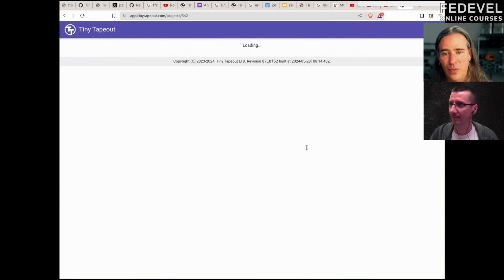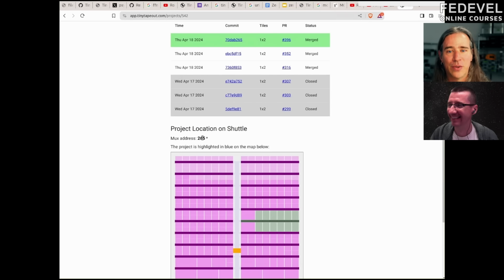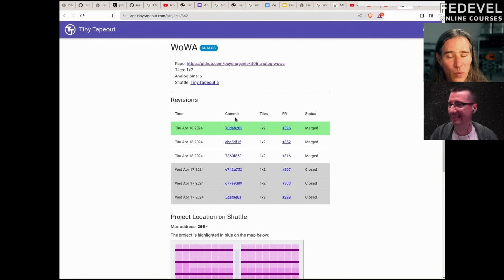If you look at the WOA, that's my last one, and it shows you basically, okay, I'm here. I'm this blue box here, and I have project number 265 and so on. When I submitted it, every time I made a change, it would run the actions. When I said, okay, this is an update that I want to do, I would just tell the system, and it took the commit in question and said, okay, it's merged.